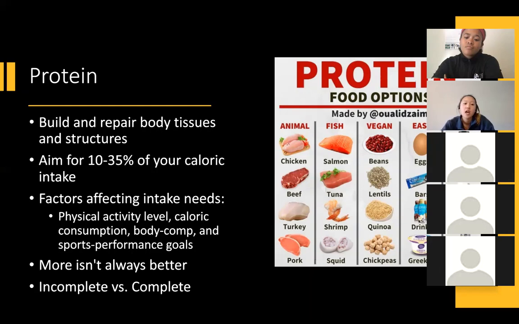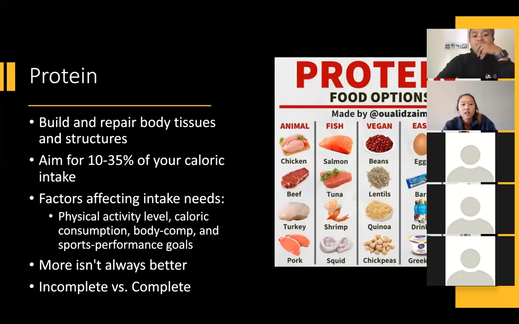And just like how there are different types of carbs, there are different types of proteins, incomplete versus complete. You want to try to get complete proteins in your diet. Those will be the ones that supply all the essential amino acids in an appropriate ratio. So main sources for complete proteins will come from animal sources, dairy, meats. As you can see in the photo, examples: whole eggs, rice and beans, fish.